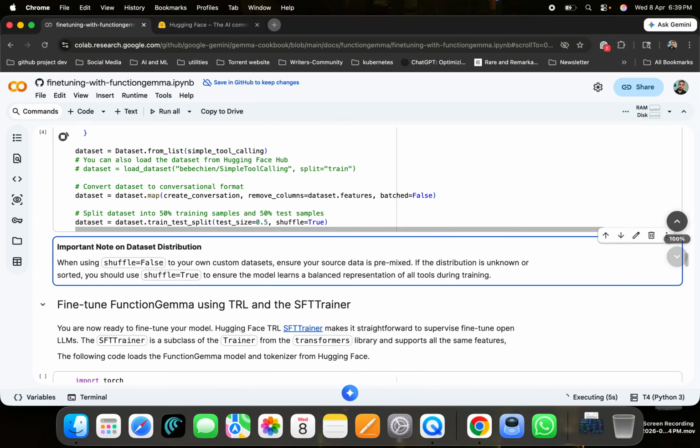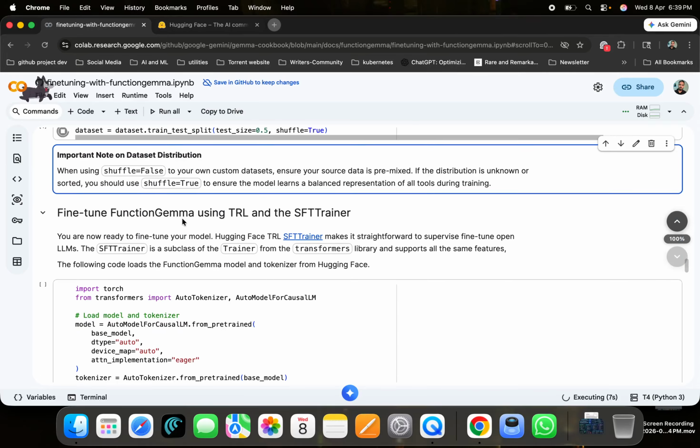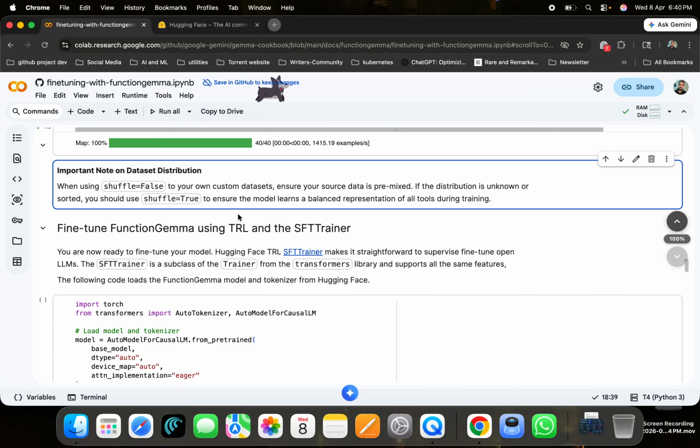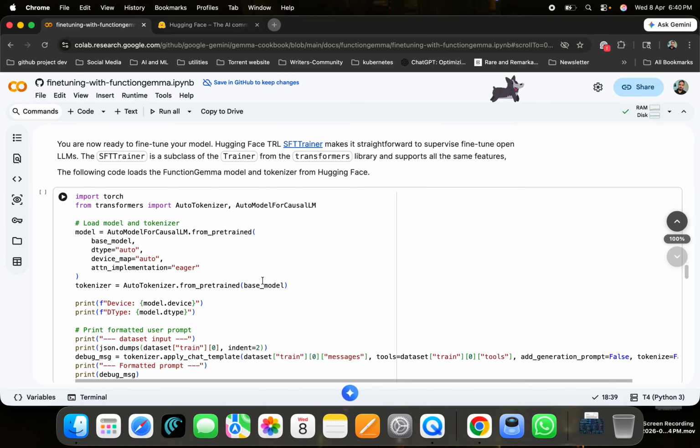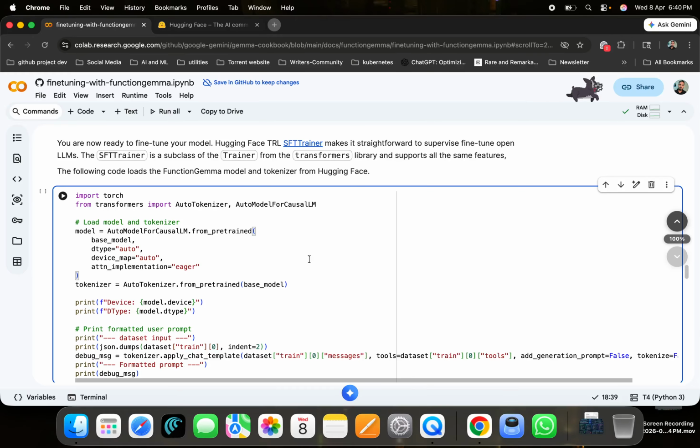Next, we can go ahead and fine tune the FunctionGemma using, I guess, the TRL library from Hugging Face. This is a trainer from Hugging Face, so we'll be importing all those here. First, let us define how to format our prompt.